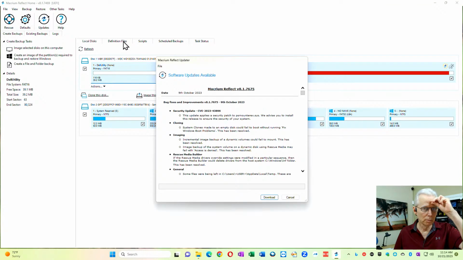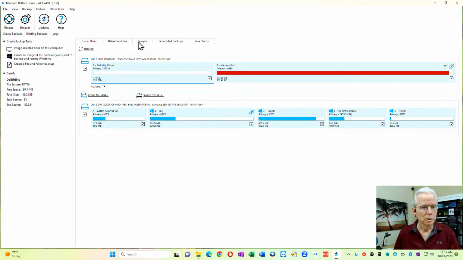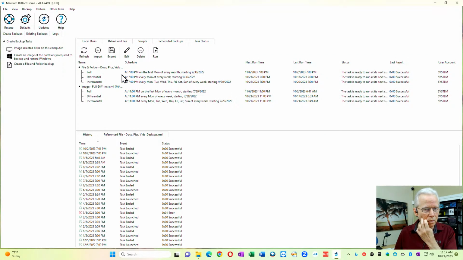But Ken Stout would be using the free version of Macrium Reflect. I'm not going to do this update, at least not now. On scheduled backups, we see that I've got image full differential, and files and folders backups running.